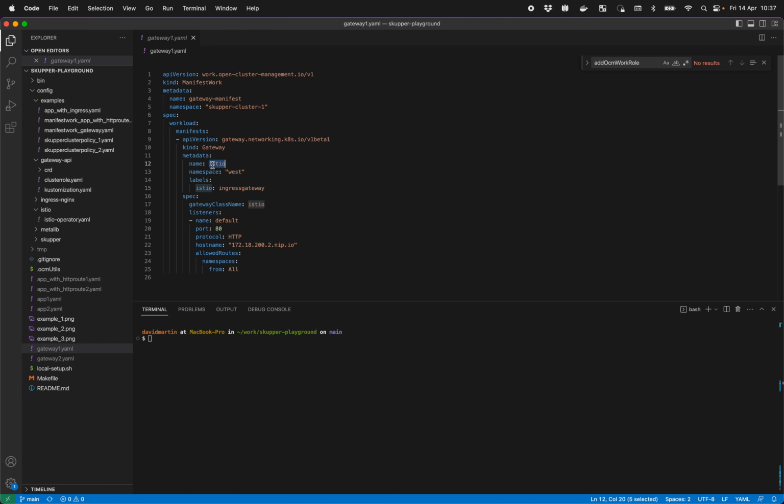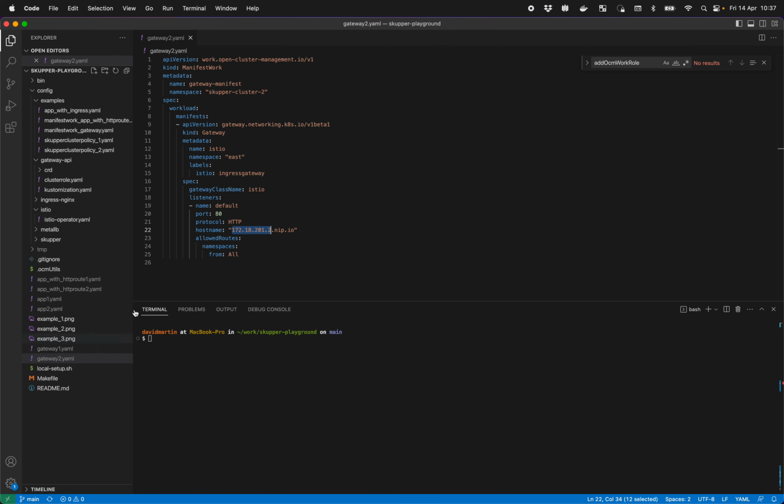The name is Istio. That's going into our West namespace, and we're specifying the gateway class name is Istio. We have one listener set up here, and this is the host name for our app in the West cluster. There's a service load balancer with this IP address, so we're just using the host name with nip.io.